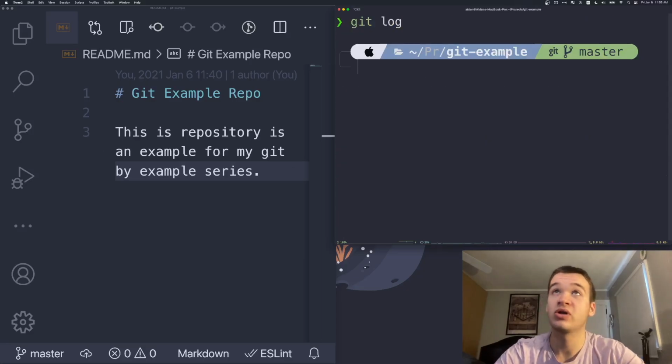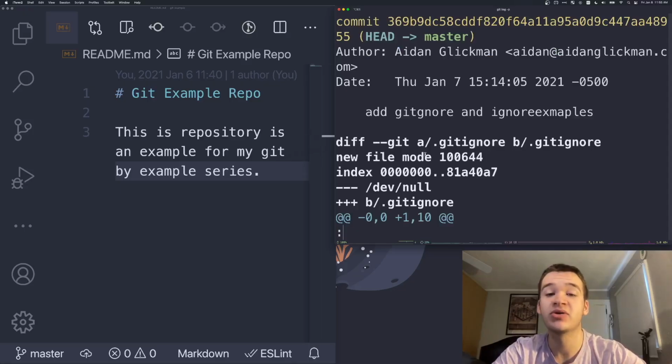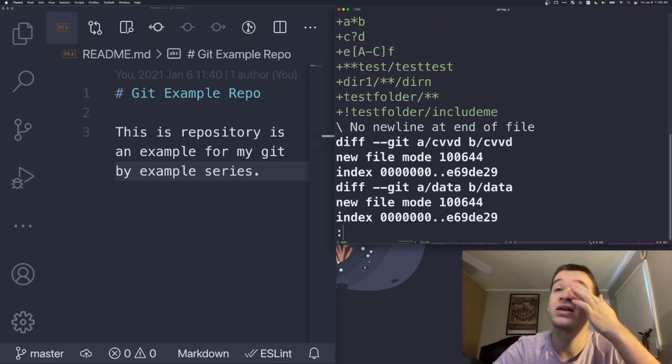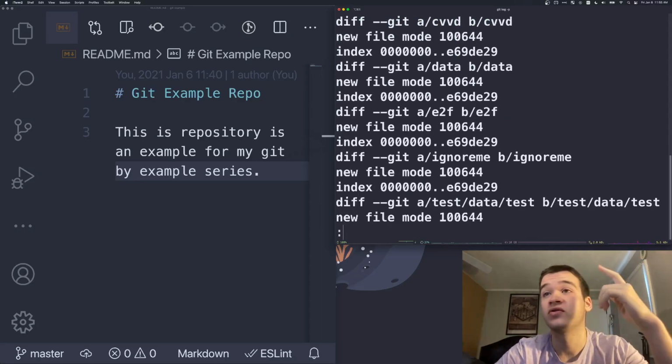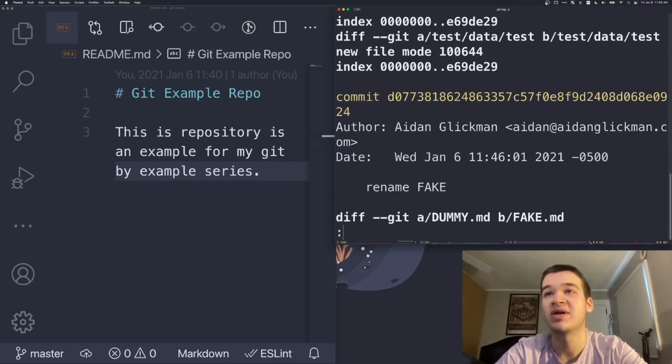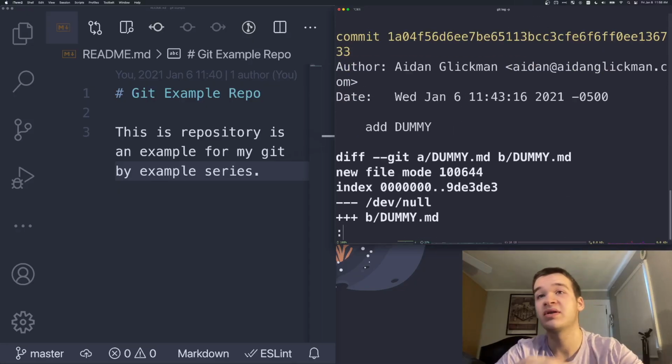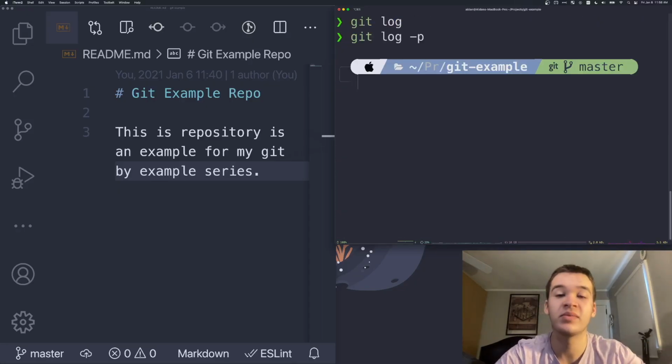I just mentioned there are a lot of different flags you can use to edit how this looks, so let's go over a few of the more useful ones. If we run git log -p, what -p is going to do is give us all of the actual diff output for each of these commits as well. If we look here, we're creating files, and we are adding all of these lines into that gitignore file, and then also we're creating new files for all those other files that we had to test our git ignoring capabilities, and all of that. Then if we go through here, you'll see the diff similarities for all of them and things like that.